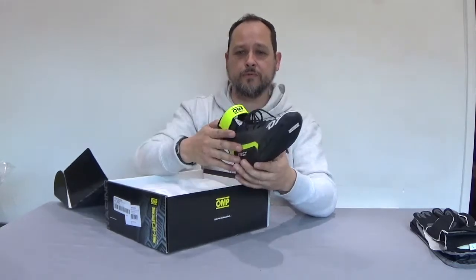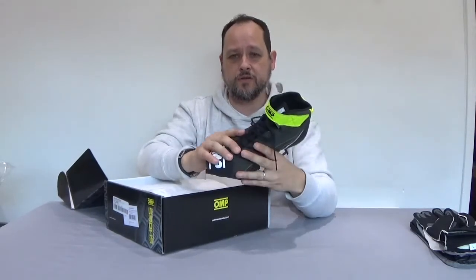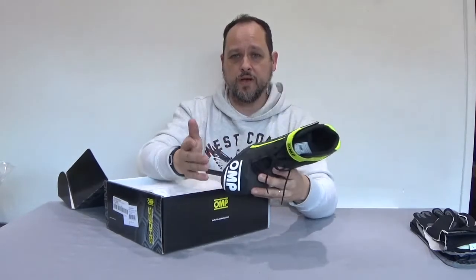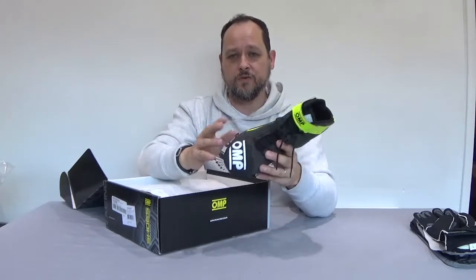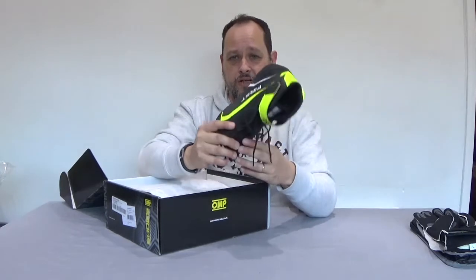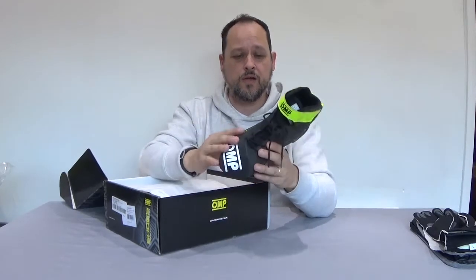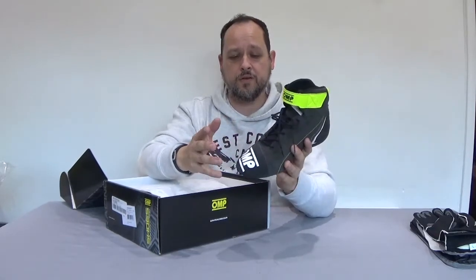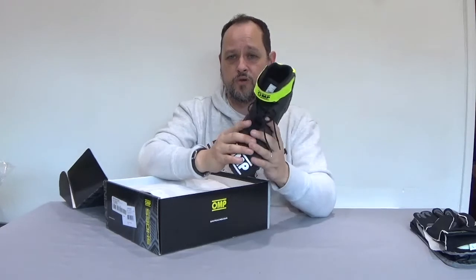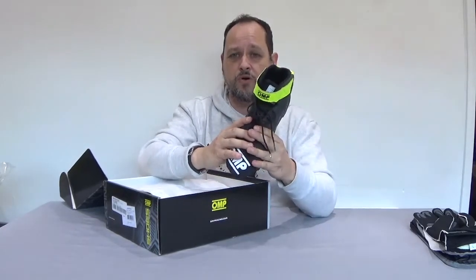And I tried them on and said it just feels a bit tight across the bridge, and he says, yeah, that's normal. These are race shoes, they're not shoes you'd wear for long periods of time. And he says your feet really appreciate it if you wear trainers trackside and then put these on when you're getting changed into your gear just before you get into the car, and then as soon as you come out, take them off again. He says they're not like normal shoes that you'd want to wear in. And obviously with them being new they will be a bit rigid, but as you wear them they mould to your feet, and so they become a bit more comfortable.